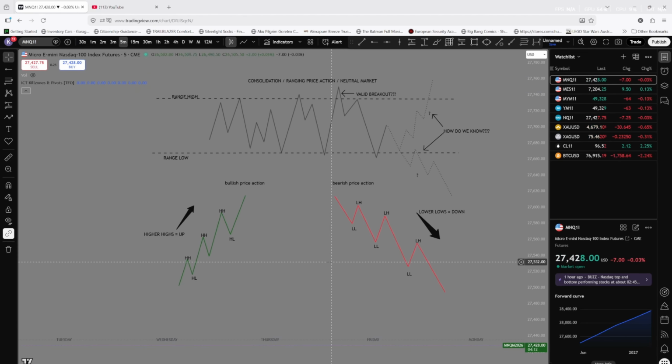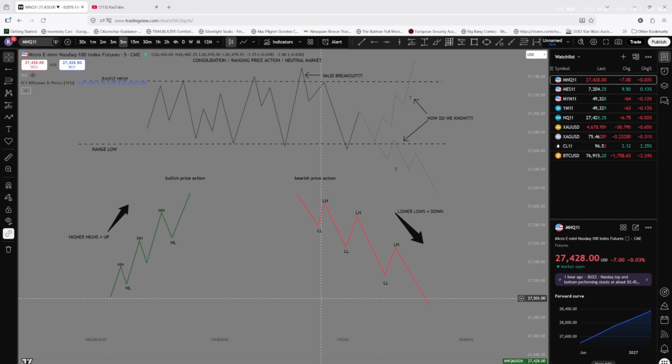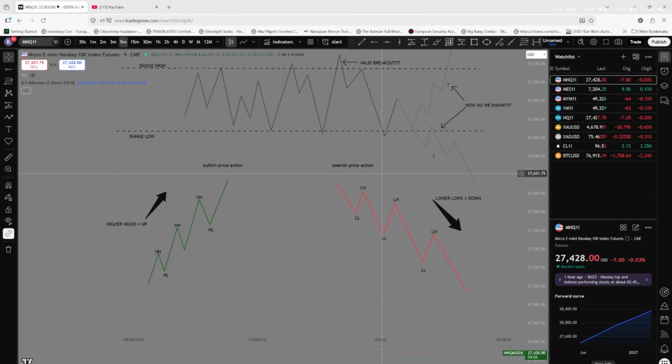So, in a trending market, the market moves up and it moves down. The terms used are bullish and bearish. So if the price is moving up, it's a bullish market. Bullish price action, price moving up. Now, how is that represented? It's represented by higher highs and higher lows. We'll move on to how to correctly identify and spot a high and a low, swing highs and swing lows, in a later video. Let's just focus on the main overall structure. Higher highs and higher lows is what gets you bullish price action, price going up. Bearish price action, where price is moving down, will be represented by lower lows and lower highs.